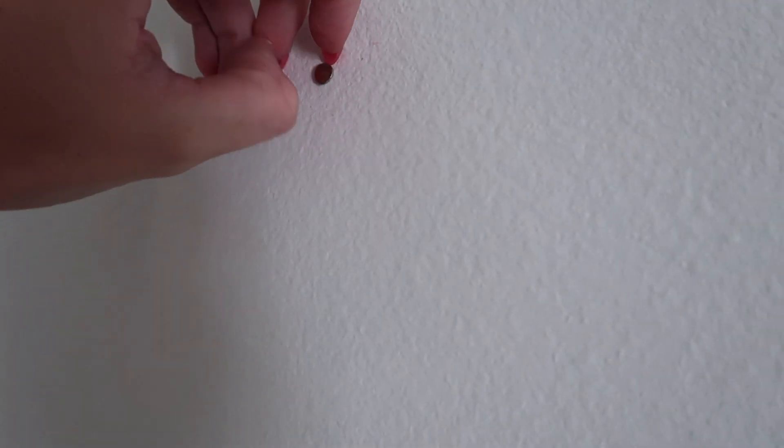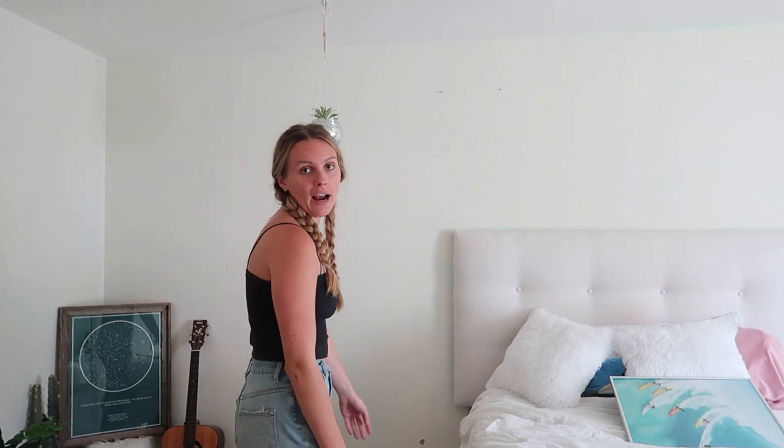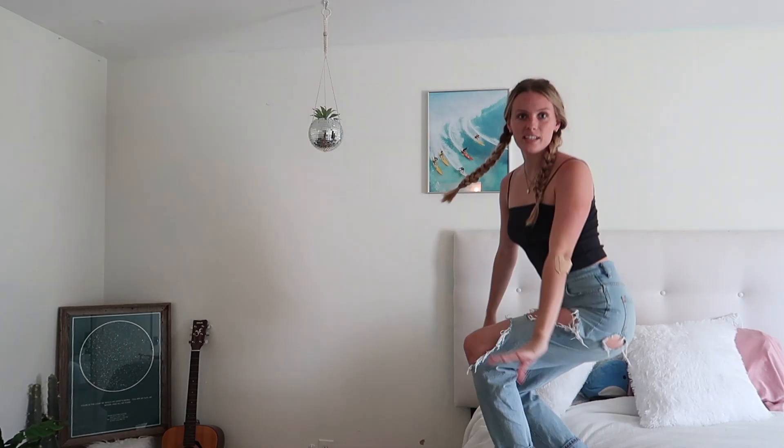Let me show you guys the little situation we got up here. I accidentally nailed it all the way into the wall and I can't get it out. So should I just put one right next to it? Update: I just put a second nail right next to it, and I'm just gonna try to hang it up. Wait a second — I think it's too far to the side, but it's up there and it looks good. That's all that matters. Update: I have an idea — I'm gonna call my boyfriend and ask him to help me.